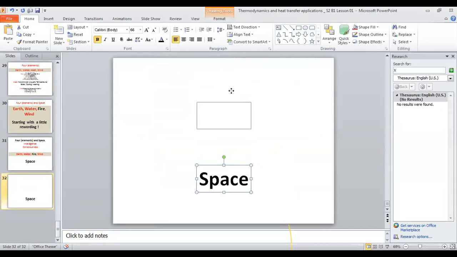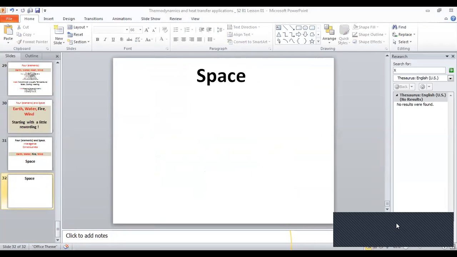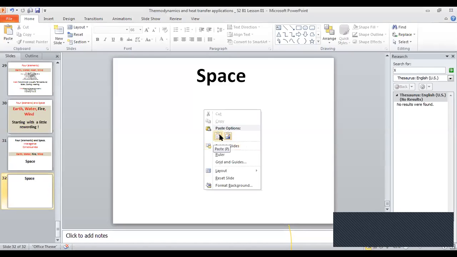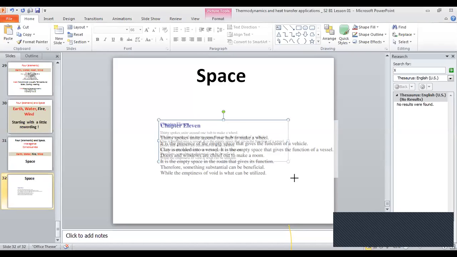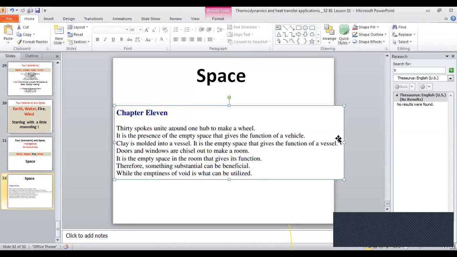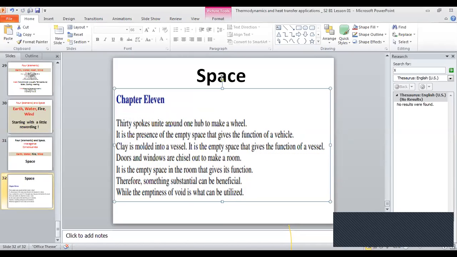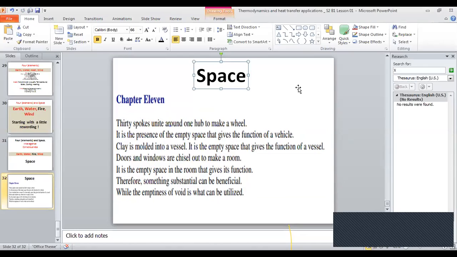I leave the word space a bit here. Sometimes we may need to revert this. I'm going to paste. This is not what I said. If this great philosopher lived nowadays, his wordings may be different. Anyway, this is a translation. And philosophers are not only from Europe. This one is from Asia.